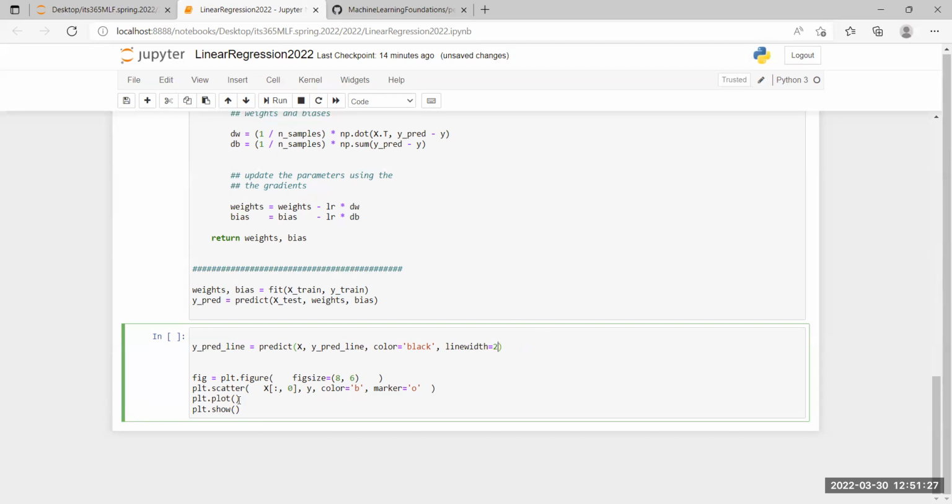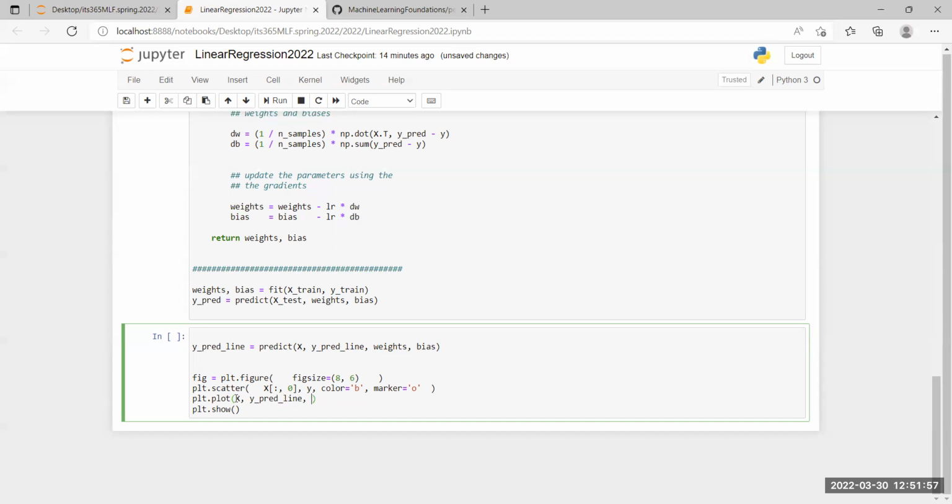All right, so then I have y pred line. So then now to plot it, wait, hold on. Sorry, that's not what I meant to put in. Here should be X, y pred line, and the weights. Sorry, I was thinking of the plot. Down here in the plot is where we put that. So X, y pred line.